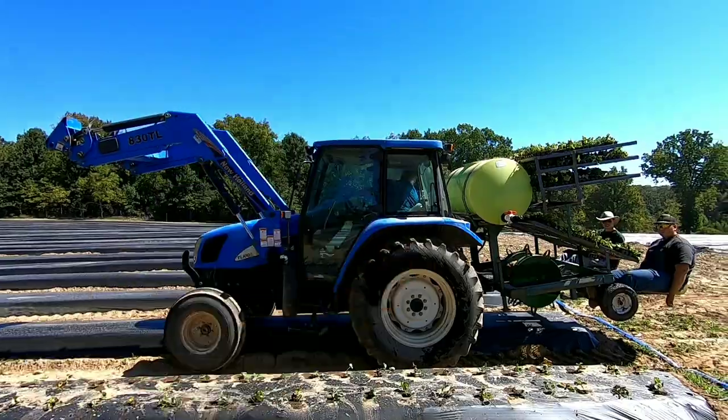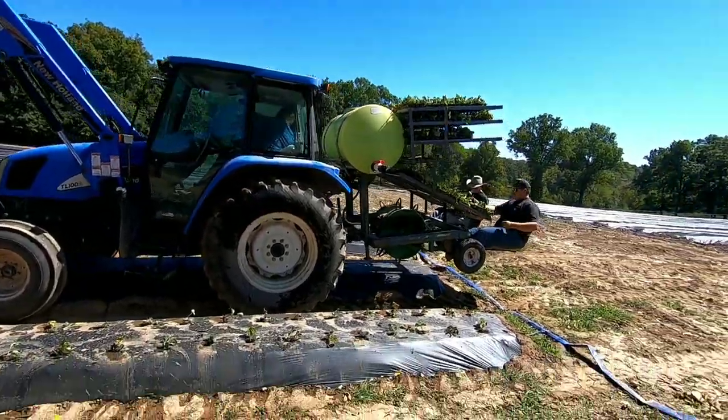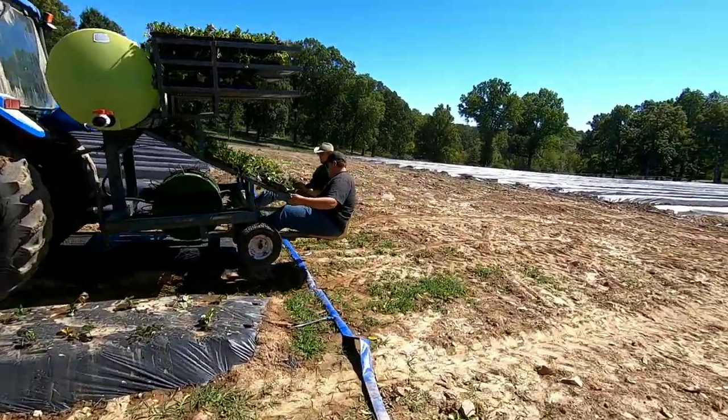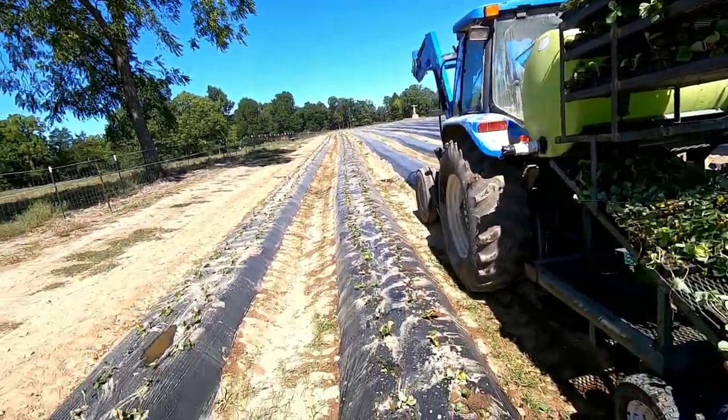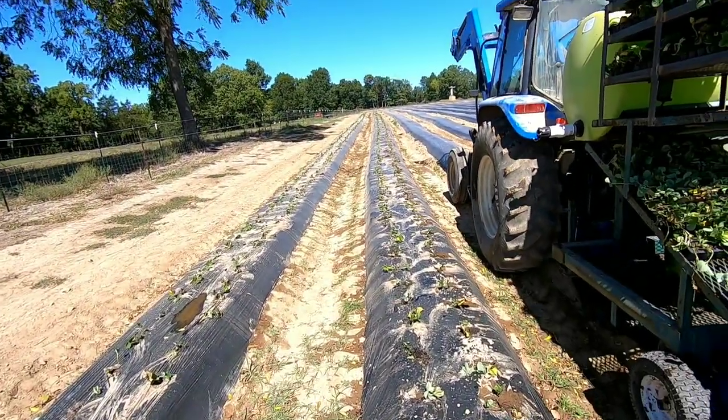We have the tractor transplanter. We got Jet and Isaac on the back of the planter. The variety they're planting now is called the Ruby June. We got 30,000 of these going in the ground. They just started, so these are 1,000 plants here.